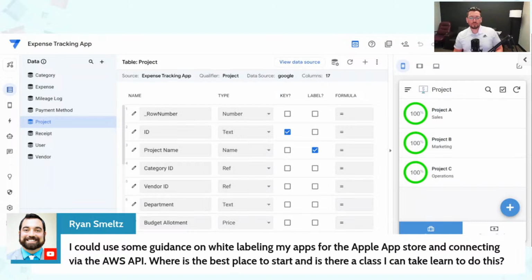And so for white labeling, we generally don't recommend doing that for AppSheet apps, but if you're going to, there is a process for white labeling, and it's just going to the Apple Store or AWS or Google Play, and going through those processes and then adhering to what they're saying or requesting.